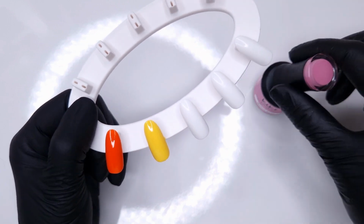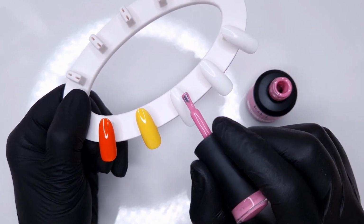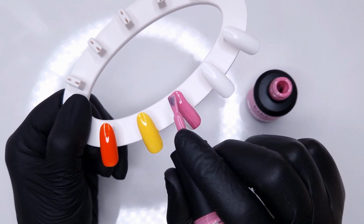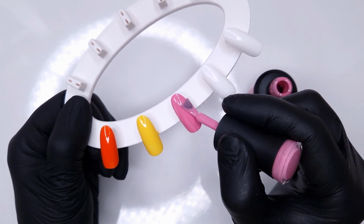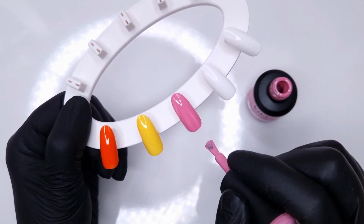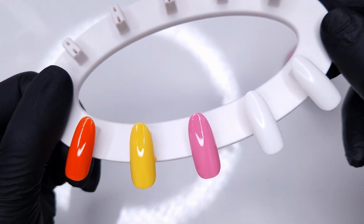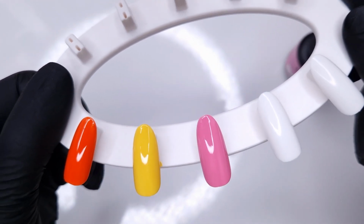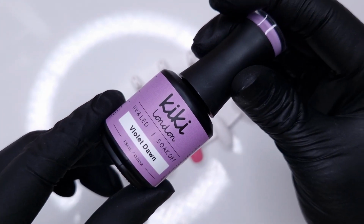Now, when I say keep your gel polishes nice and thin, that's because they are nicely and highly pigmented. But if you don't feel as though you've got the full colour in your first thin coat, don't stress and start applying it too thickly. The full opacity of the colour will come through once you come in and apply that second coat. The second coat really evens out the colour and you kind of see that true shade popping through. So that is Mellow Rose.